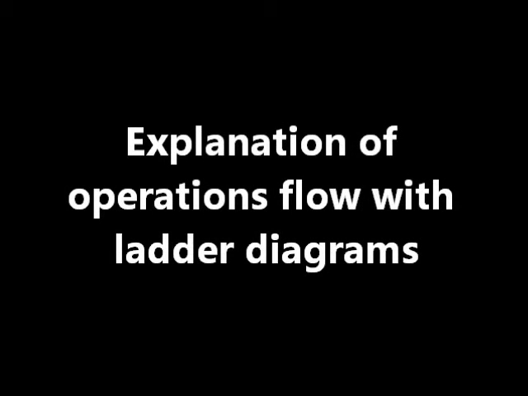We will now go into the explanation of the ladder diagram for this project. For the valves operation, we have assigned sequence 1 and sequence 5 to activate the top left valve, sequence 2 and sequence 6 to activate the bottom left valve, and sequence 3 and sequence 4 to activate the top right valve and the bottom right valve respectively. Now we move on to the operation sequences of the project.